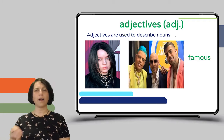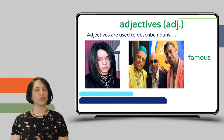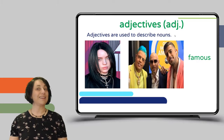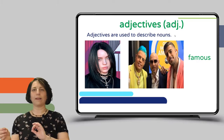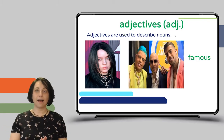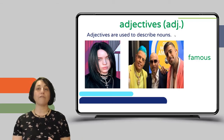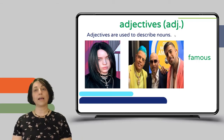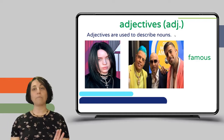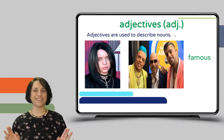And many times I put the adjective before the noun, not like in Hebrew, for example. I'm not sure what happens in Arabic. So we have big ball. Big is your adjective, not ball big. Famous actor. Famous singer. Famous goes before the noun. Sometimes the adjective can come after the verb, like am, is, and are. He is famous. So that doesn't come before the noun.